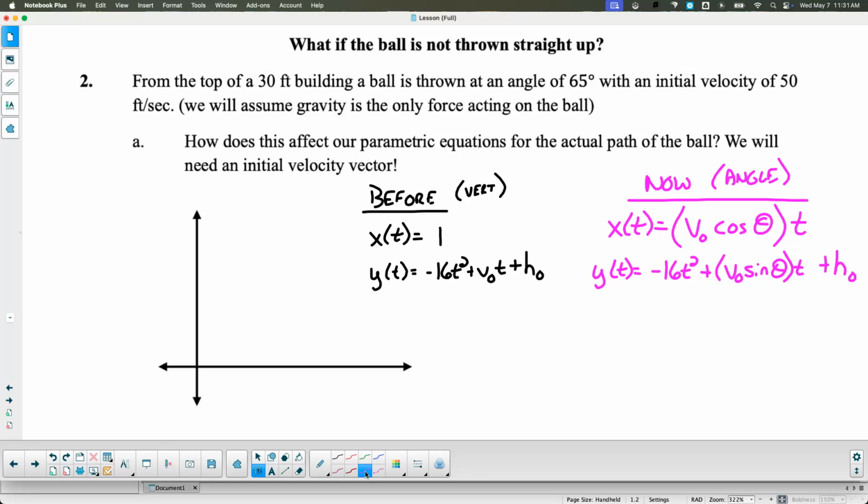Is the angle going to be in degrees, or is it just going to switch radians? Angle will typically be in degrees, and I'm going to show you how, if you don't want to keep switching back and forth on your calculator, I'll show you the manual override to it when we get into it.